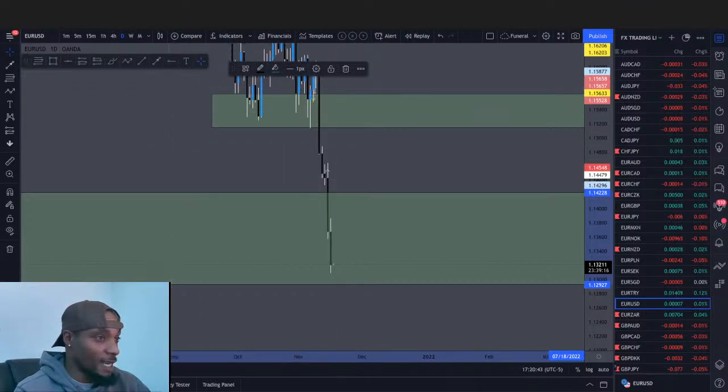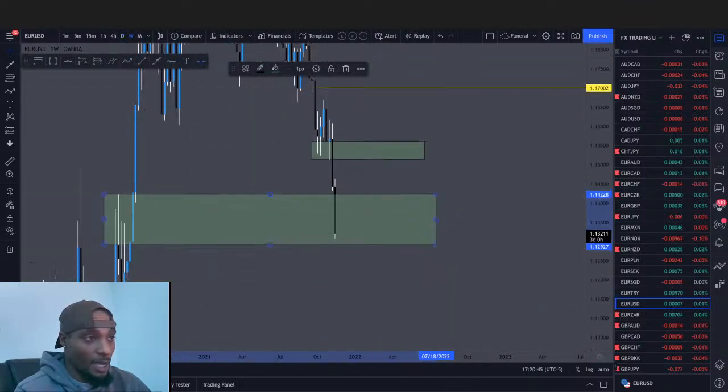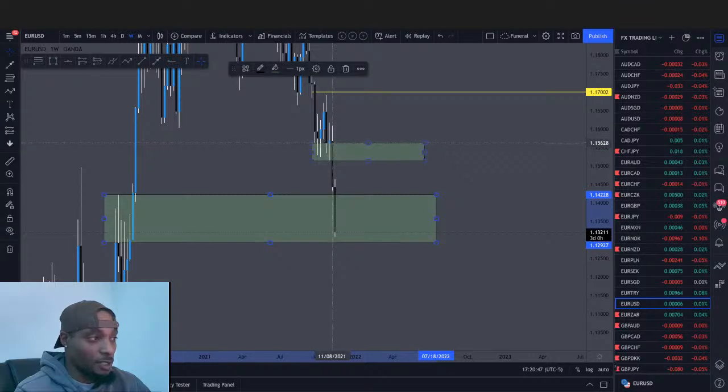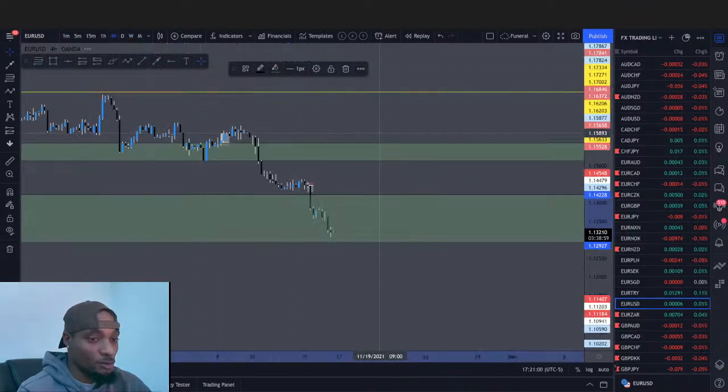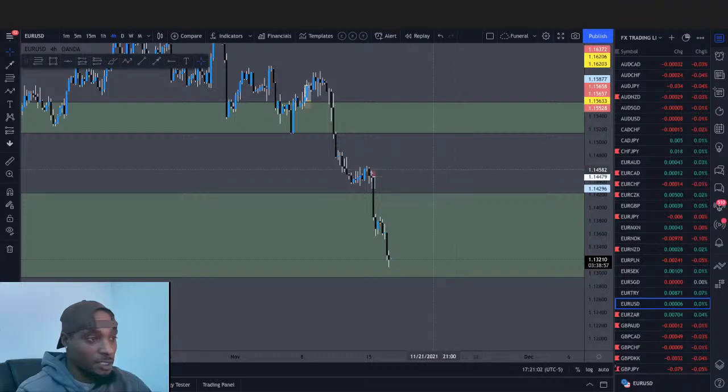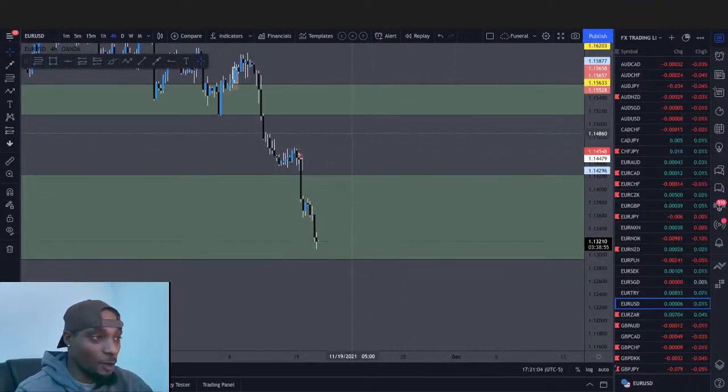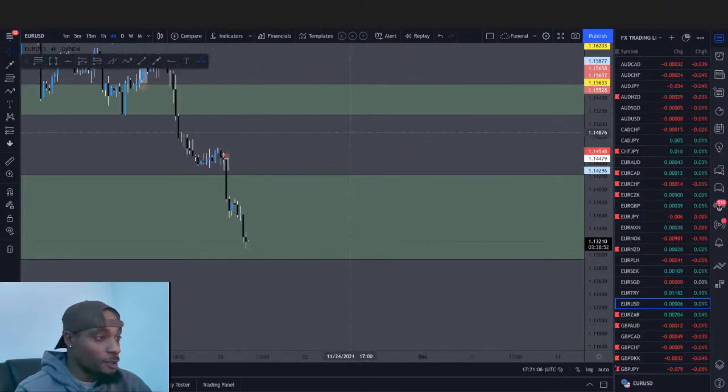I mean, this was the analysis a while back. I think 2 weeks ago, I was looking for a move back down in here. Previous resistance broken to the upside, come back for a retest. It should act as support, and that's just simple trading. Nothing new, nothing crazy. Just being consistent and doing it the same way over and over and over.